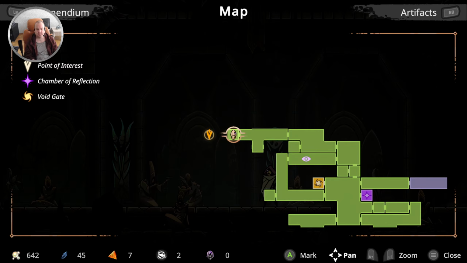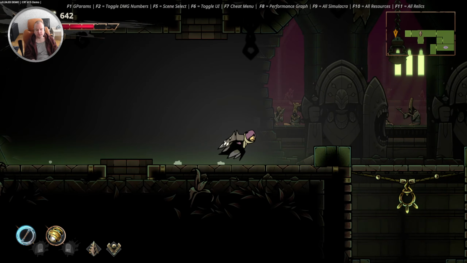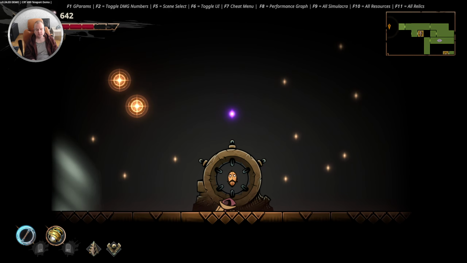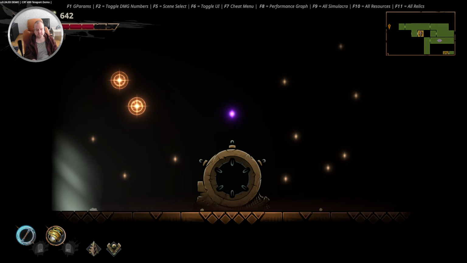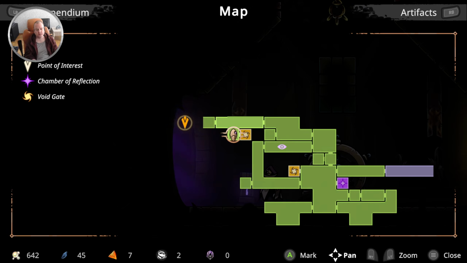There was definitely things I could go to the left and right down below. Maybe I should have done that. You know, this looks like it might be another boss there. Hello, drop, drop. So check. Void anchor required. Oh well. Okay, so this is another one of this one. I did see one of these earlier in one place that I don't know where it was. It is marked though on the map.